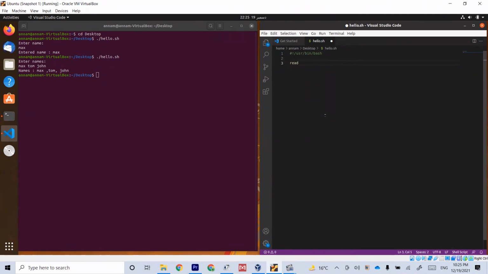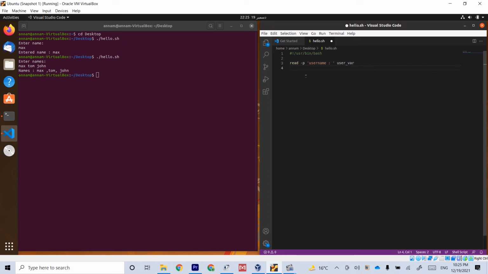Let me first remove everything here, and let's say I want to allow the user to enter a username, right? So I can write read, and there is a flag called -p, or the p flag, which allows us to enter the input on the same prompt or line, right? So for example, I'll write a user name here, and then I can take the user input, for example user var for user variable, right?